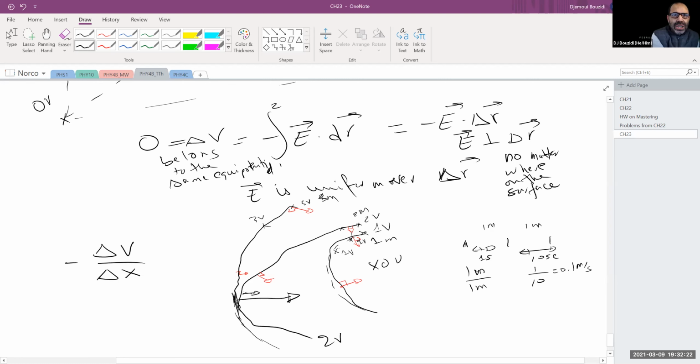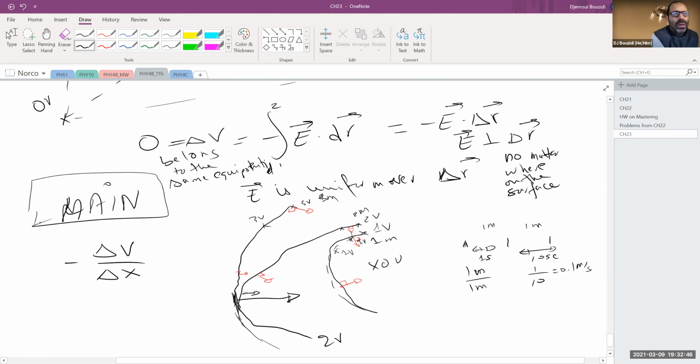Okay, so this is the analogy, except now this rate is not in time. This rate is actually in space. So it tells me everything I need to know about the electric field. So forget about all of the calculus, forget about the curl and all of that. This is the main topic of chapter 23. This is the main idea.